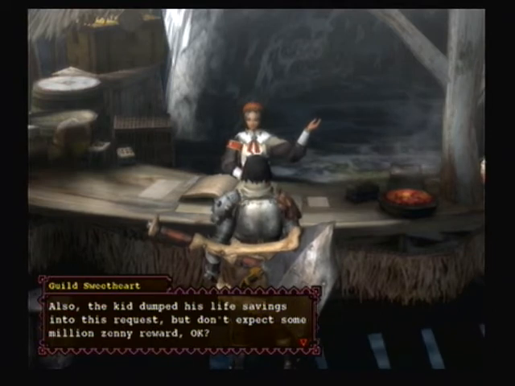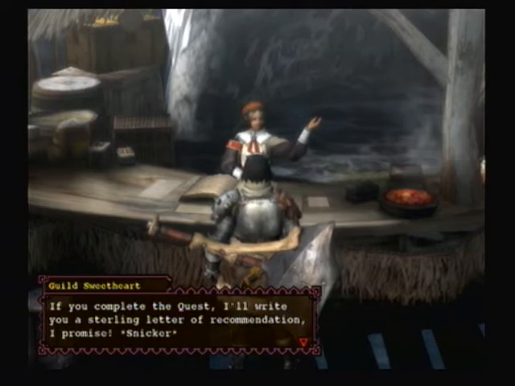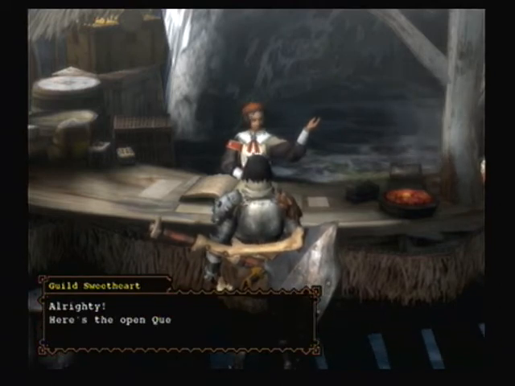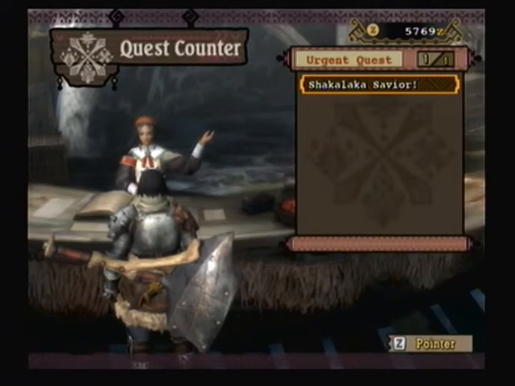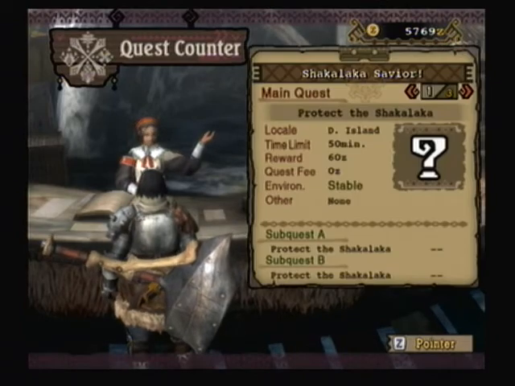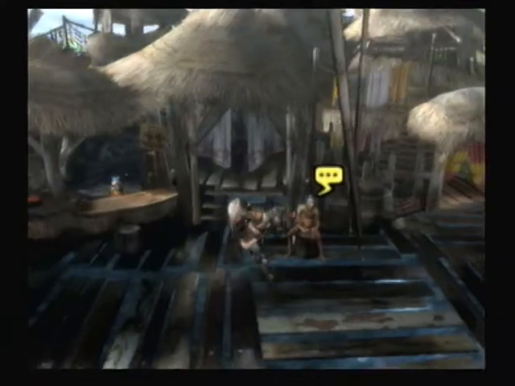I don't know what that was. Either way, it sounds to me like we have a new quest. Oh, that sounds fun. Alrighty. Here's the quest list. Open it up. Oh, it's an urgent quest. Perfect. Shakalaka Savior. Okay. Protect the Shakalaka. Same thing for the sub-quest, and it has no picture of the monster.